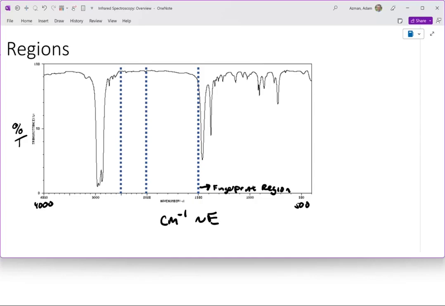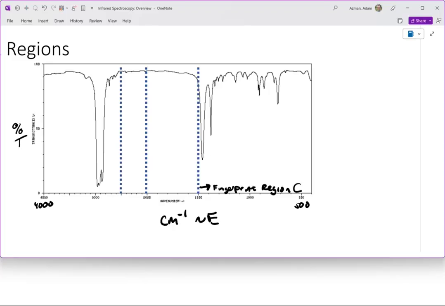That's very interesting. It makes it very hard for humans to read because the fingerprint region is so different. There's not a whole lot that's characteristic in this region. But the fingerprint region makes it very easy for IR spectra to be cataloged by an electronic database. So you can have an electronic database of IR spectra, and then if you have an unknown IR, you can search it against the database, and it will look for matches, especially in the fingerprint region. And if it finds a good match, then you can be confident that they're the same molecule. So it makes it really good for database searching, but not very good for humans to read.